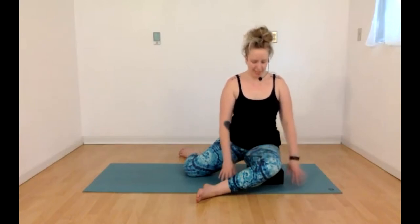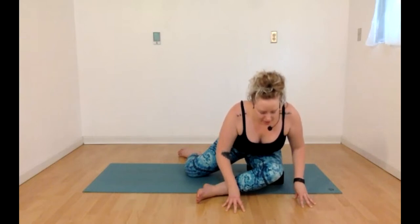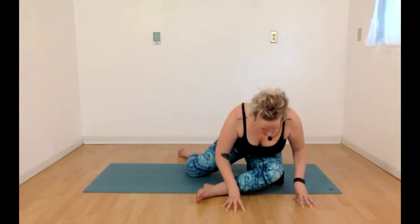All right, let's take a little forward fold over that left knee. So you can stay up on your blocks here, of course. Walk your hands out in front of that left shin. Try to puff your chest up so we keep a nice straight and tall spine, and kind of lead with your heart first. Like you're trying to get your chest closer to your knee more than your head. Your head doesn't really matter how close it gets to the floor. Just go ahead and fold over until it feels like enough.